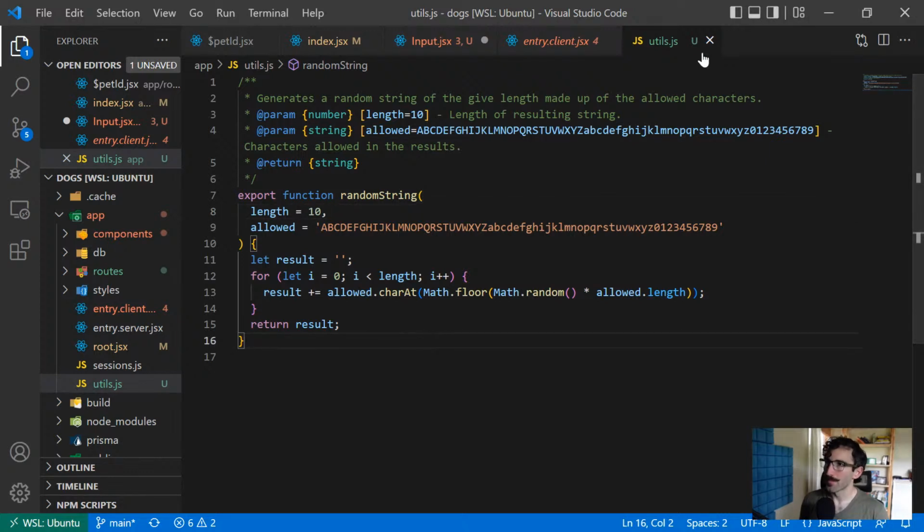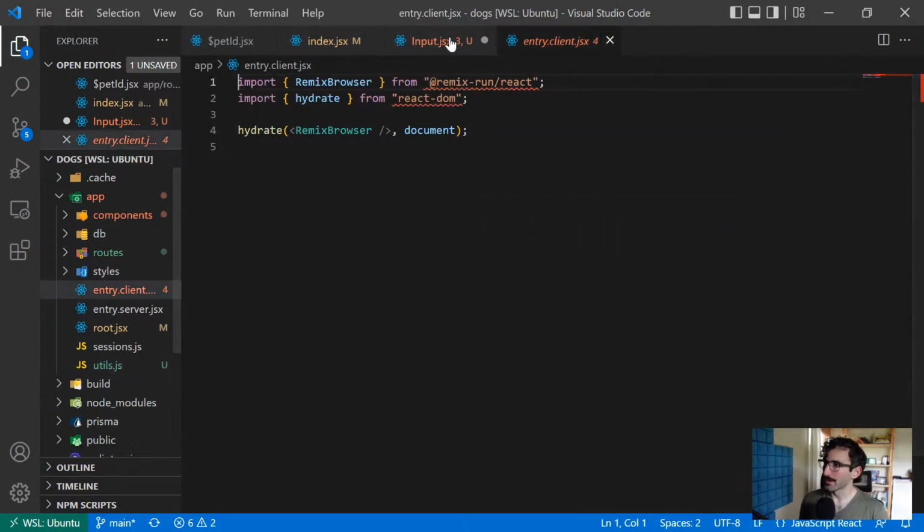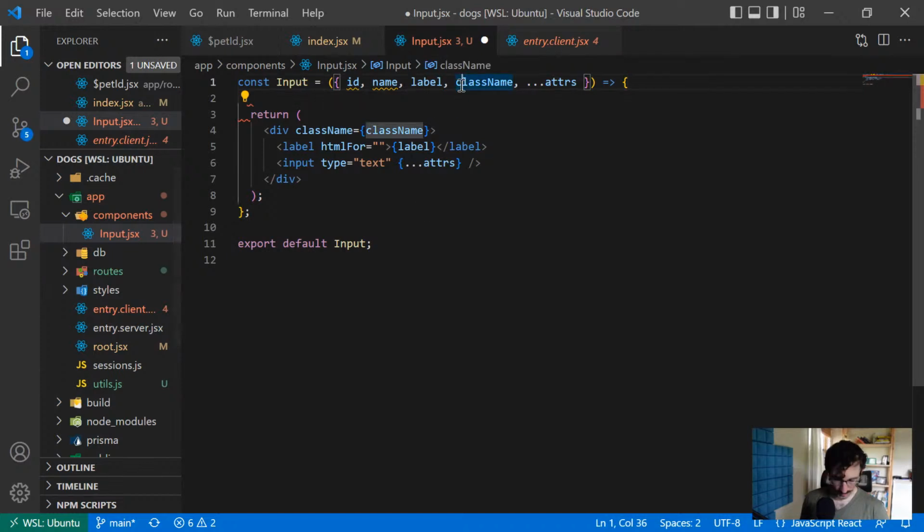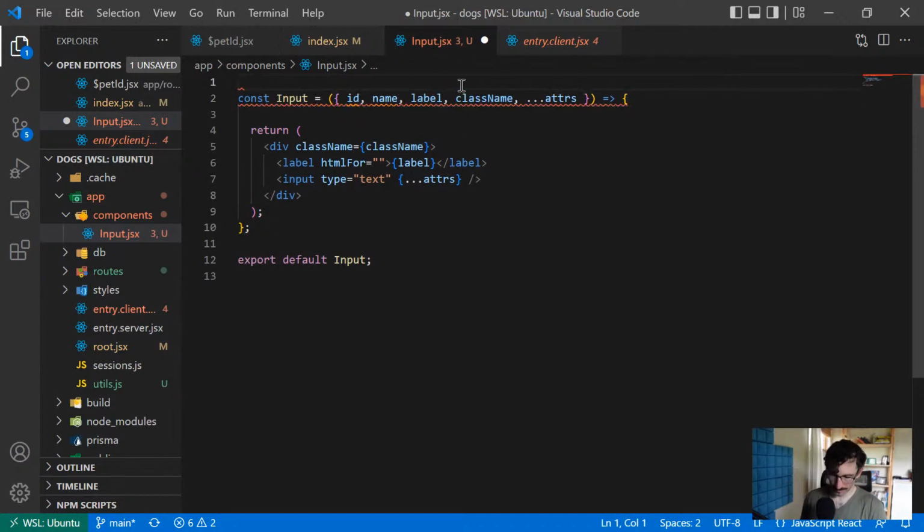Yeah, this is fine for now. Okay, so I've got this randomString. So now my input, I need to import that. Import from ../../utils. There we go.